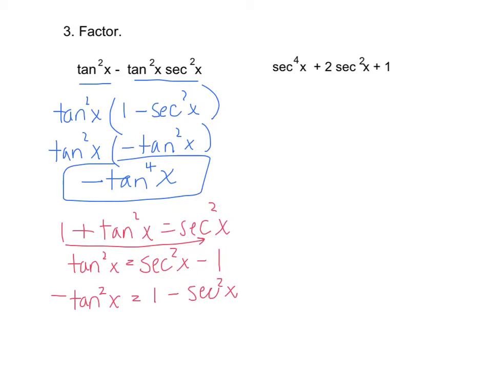All right, here over on this other side, we see something that looks a little bit like a quadratic, and we can factor it the way we would a quadratic, even though it's to the fourth power. So I'm going to write it like we would be factoring, and secant to the fourth x would be secant squared x and secant squared x, 1 and 1. It's all positive, so this is positive, and so I have both of these. Now, I can look down here and see secant squared x plus 1.